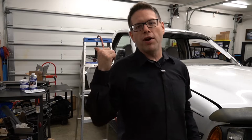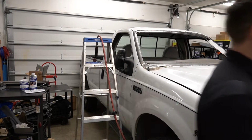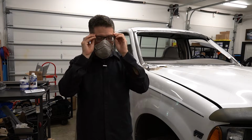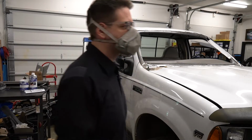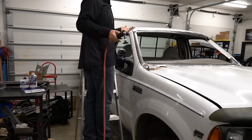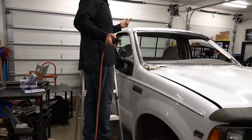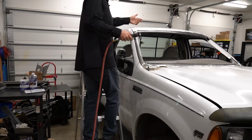I got our compressor running, as you can probably hear, and interestingly enough, I'm making a lot more dust than I thought I'd make, so I'm going to put my mask on. And yeah, I don't really like wearing this mask. It's uncomfortable, it's a pain to breathe through, and it fogs my glasses up. When I get it sealed right, it doesn't fog the glasses up, but it's still a pain to wear. It sucks, but it's better than breathing in this crap.